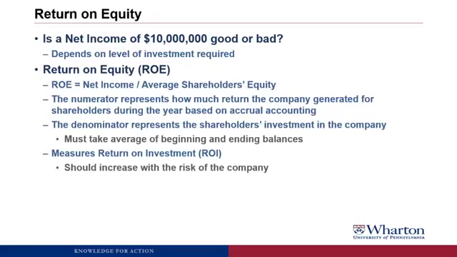This number should increase with the risk of the company. For example, I could take $1 and put it in a savings account with a bank. I would get roughly 1 cent of interest a year, so my return on investment would be 1%. If I'm going to take that same dollar and invest in a company, I'm taking much more risk. There's much more risk that I'm going to lose that dollar. So I should get a higher return. I should get an ROE greater than 1%. So we looked at this ROE, the amount of net income that you get for each dollar of investment, is something that should go up as the riskiness of the company goes up.